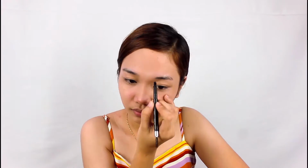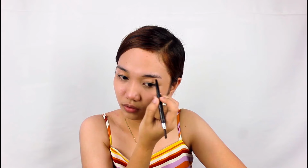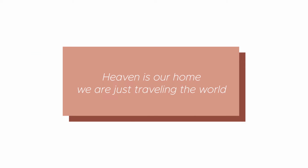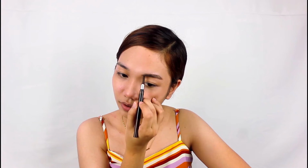Dark brown to, guys. And syempre, along the way, marami talagang struggles. Like, before the victory, lagi talagang may mga obstacles tayong dadaanan along the valleys that we have on our life. Pero, quitting should not be on our vocabulary. And it is because si Jesus nga, di ba, naging victorious. So tayo, victorious din tayo. Claim na natin. Naalala ko dun sa sinabi ni Bill Johnson, heaven is our home, we're just traveling the world. So talagang, nagta-travel lang tayo sa mundo and talagang tirahan natin is nandun sa heaven. Which is sa heaven, puro celebrations lang, gano'n. So, tiis-tiis lang, matatapos din yung laban. Actually, tapos na yung laban eh. Tapos na yung laban kasi pinanalo na ni Jesus.